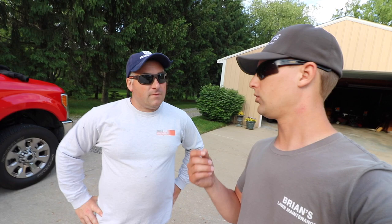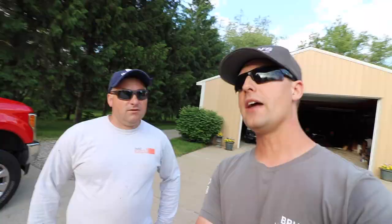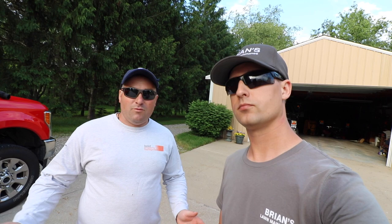You can use it for cracks in the driveway, gravel areas — there are so many applications with just things you have to touch up, different beds, different products. For me personally, from my fertilizer days, the biggest selling point was the consistent spray pattern. The second selling point was the fact that this company, Sprayers Plus, this is all they do. I know that might sound cliche, but realistically this is the kind of company I want to do business with. When you want a specialty product that really has attention to detail — any type of car will get you down the road, but there's a difference between the Honda Civic and the Lamborghini. And this definitely takes more of the Lamborghini route.